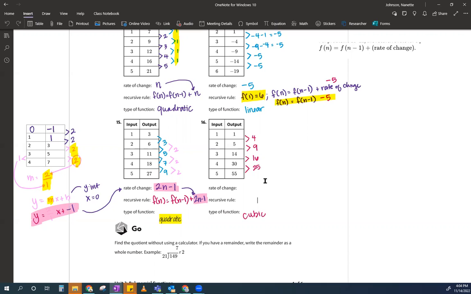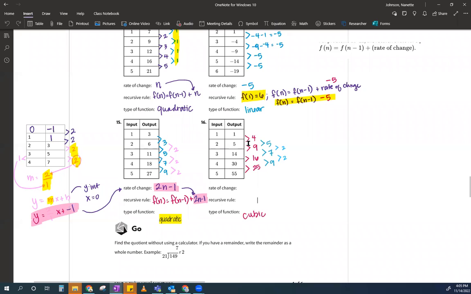This is 5. This is 7. This is 9. And you're like, oh, Ms. Johnson, it's right. Look, these are both 2s here. Very good. So this is a quadratic function right here. This is quadratic. And remember, it lines up this way like this, right? So 2, 5, and then 4 in a row. Pretend those are all in a row.